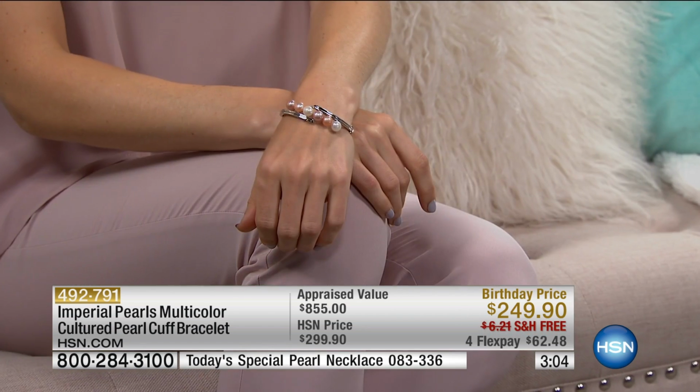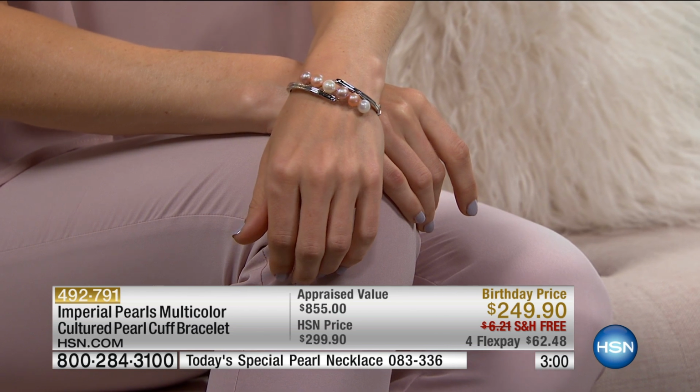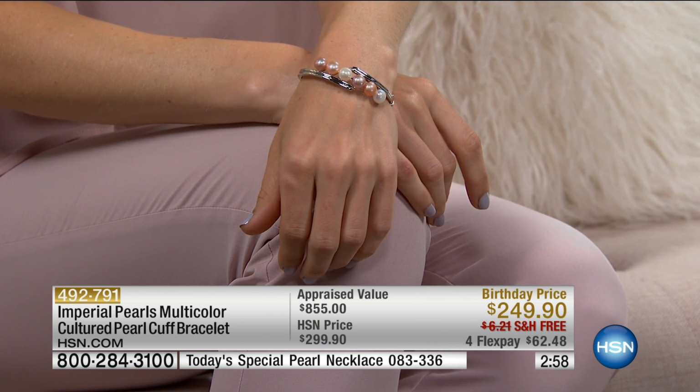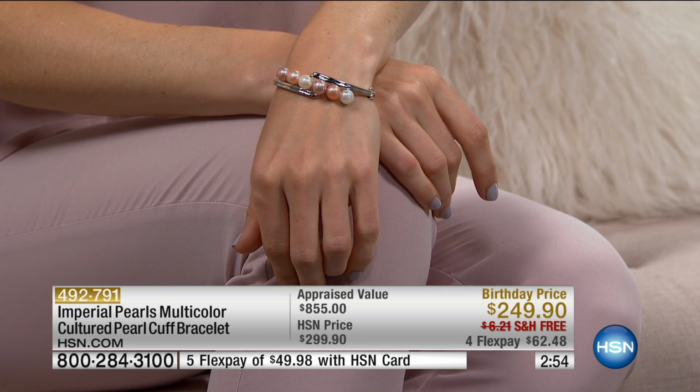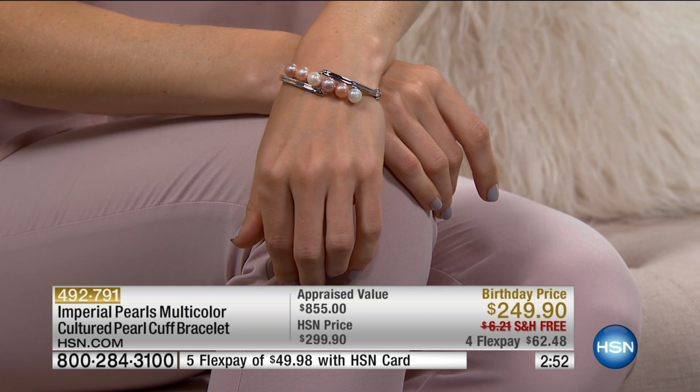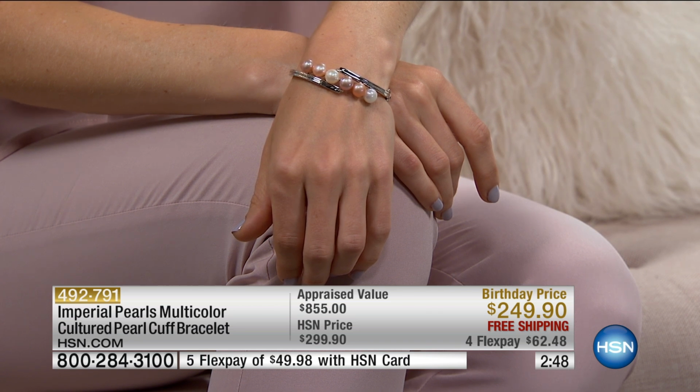Not to mention that they are so on trend right now. Pearls are crazy. I have a pulse. Isn't it great to see? It is so great to see. JCK is the industry authority when it comes to publications, and they are writing about pearls as like the number one trend of the year. We see it. We have a finger on the pulse, and we can see, obviously, as the number one supplier, it is amazing. Whoa, absolutely.